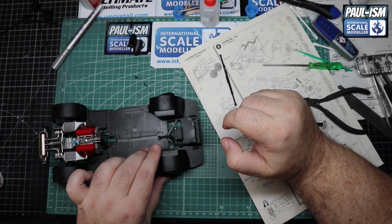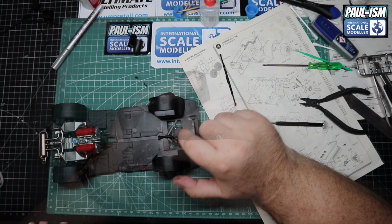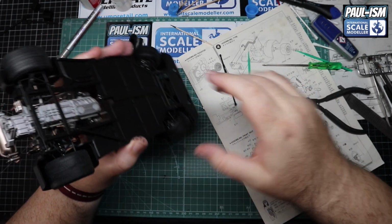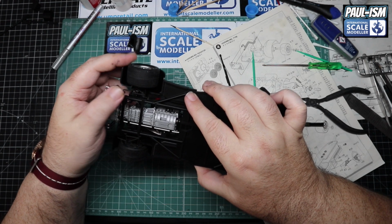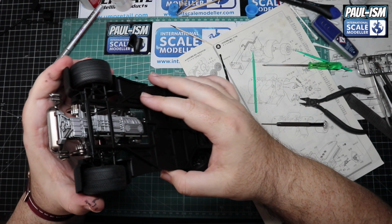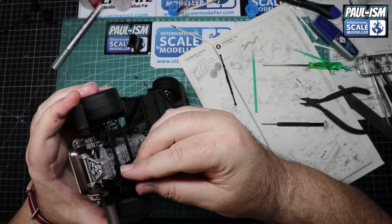So, looking good. Obviously, we've still got the interior tub to put on here. And there's an anti-roll bar on the back as well, which we just glued in place. But yeah, we've got the interior tub and the luggage compartment to do. That'll be in part 4.